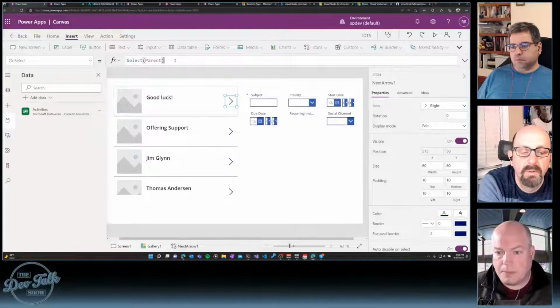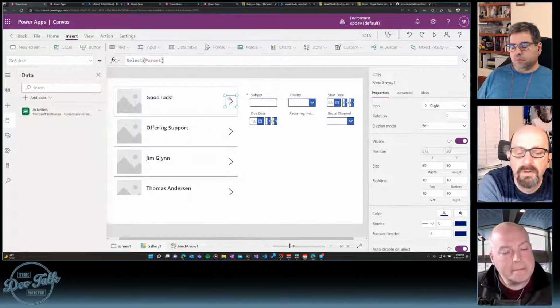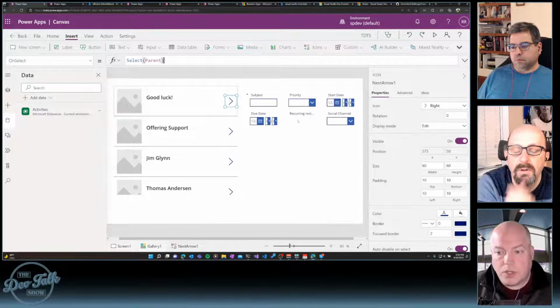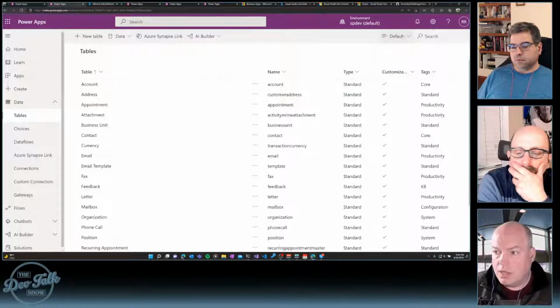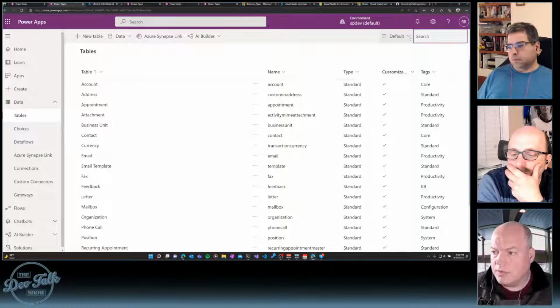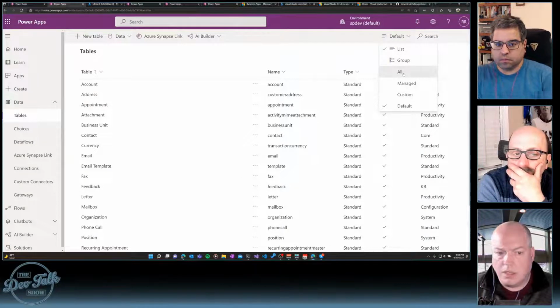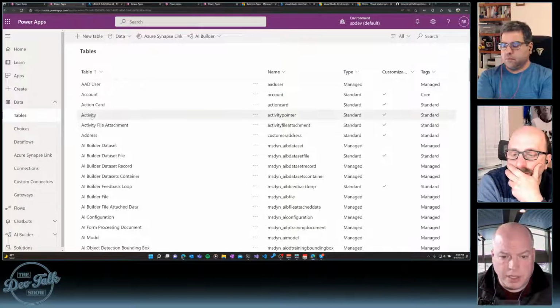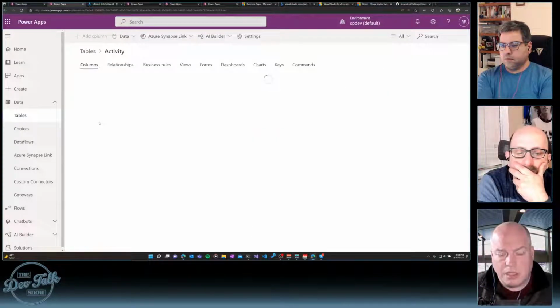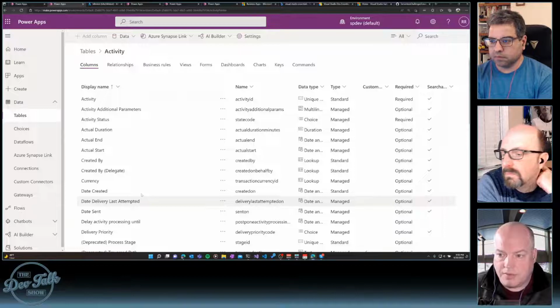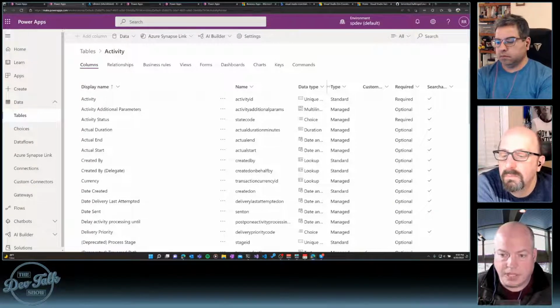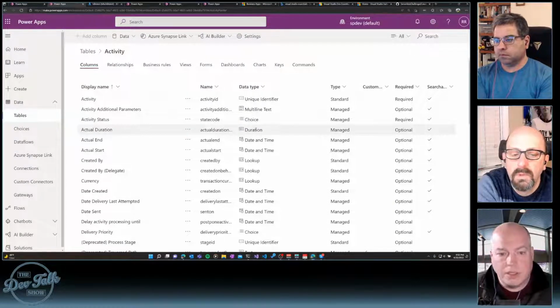How did it know there's a drop down? Is there a referential table there? So if we look here, I think it's looking at the default list, say all. So there's the activity, and these are all the columns that are in the database, and they each have essentially data types inside of there.